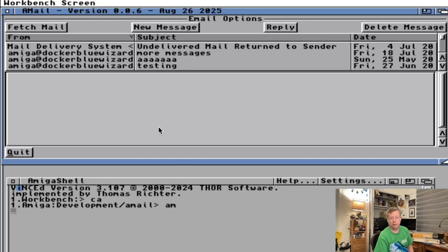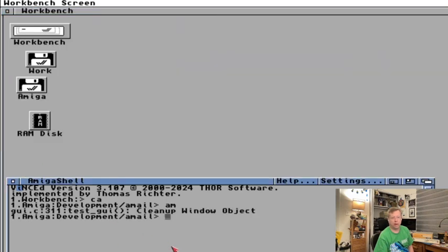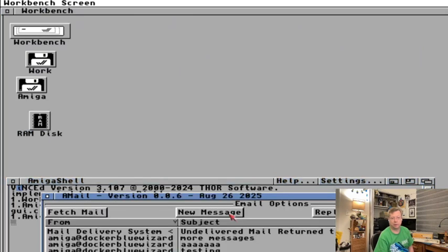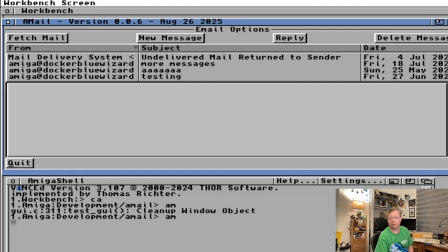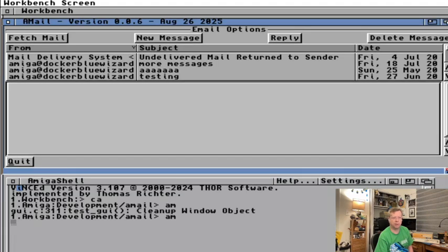But as you can see, everything launched. And it launched pretty quickly. I'm pretty happy. So it just launches right up here, up where your mouse is. Drag it over here. Again, it makes it 640 by 200. So we're going to shrink this a little bit so you can see both sides.